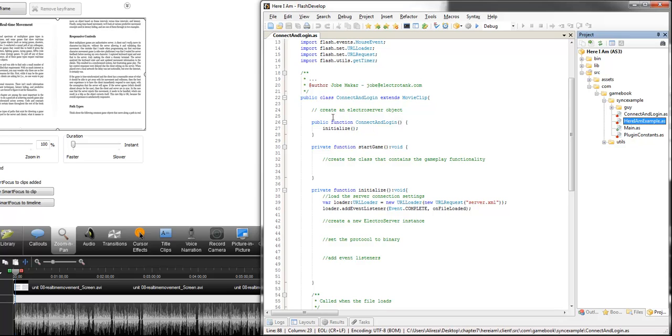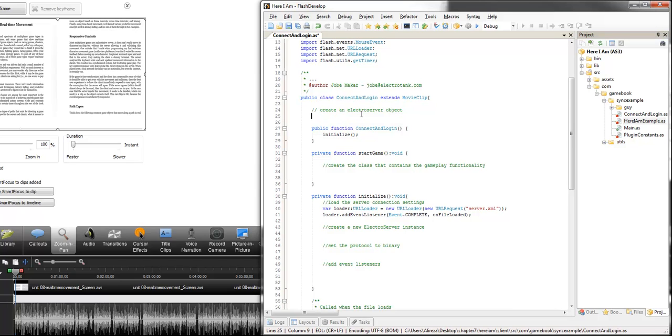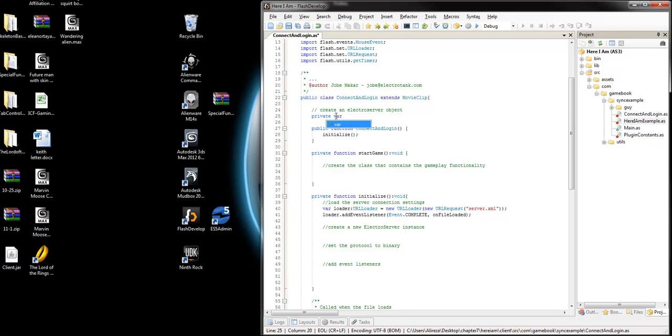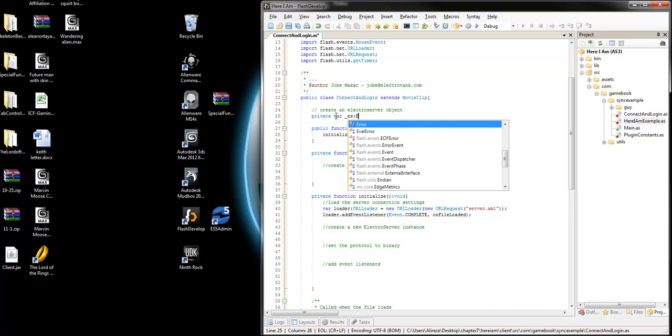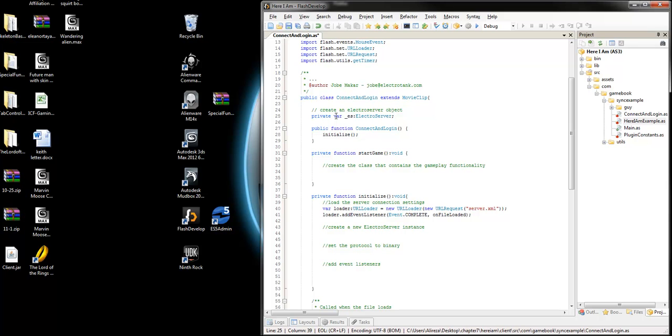So first off, we would have to create our ElectroServer object. So we'll create a private variable ES object, and this would be of the type ElectroServer.